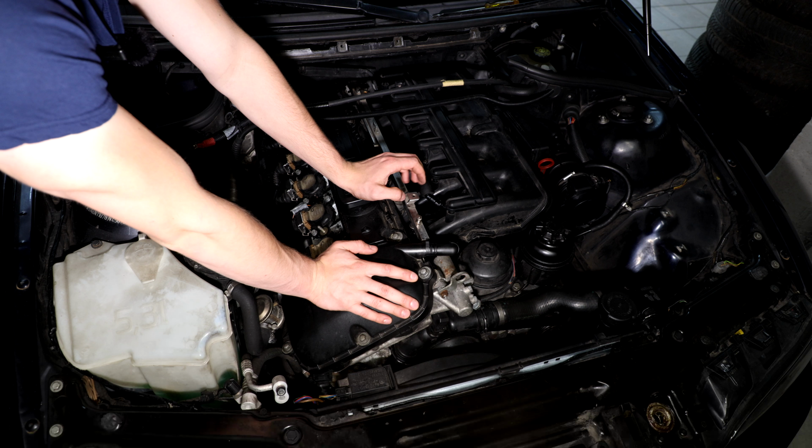But now we're gonna take everything off. First, we're gonna undo the electrical connector right here, which goes to all the individual injectors, which we're also gonna clean. Then I'm gonna take out all the air boots. There's a reservoir right here, and then there's a few screws underneath. I think it was 3. We have to undo most of the lines, throttle body, electrical harness, and then we have to undo the CCV, and then we should actually be able to pull it out by just undoing the main nuts. So let's start this lengthy procedure.